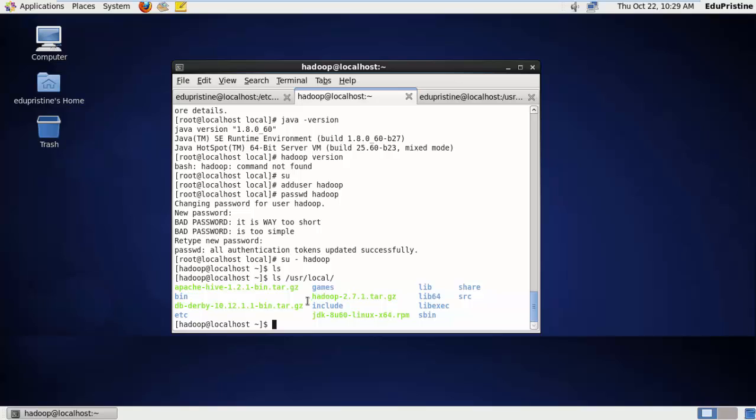You can see our Hadoop file is a tar file. So what do we need to do? We need to install it, or to decompress it rather. tar dash zxvf. Let me start with xvzf.